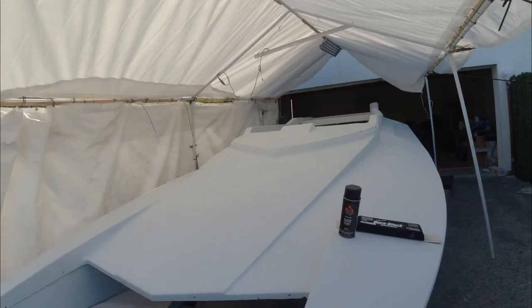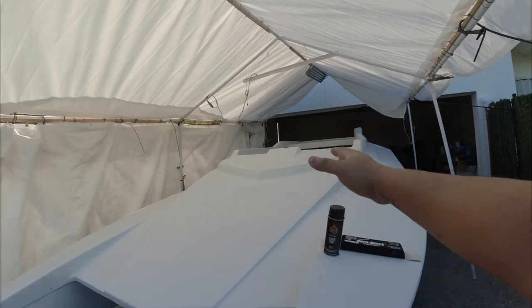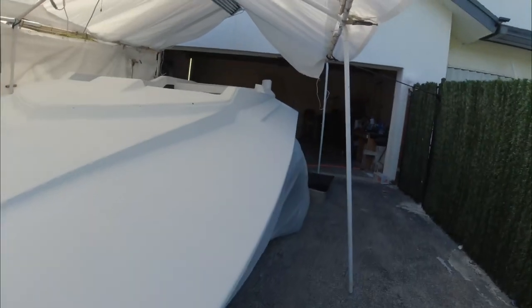It's Wednesday, so I'm trying to finish this by Friday, because Monday we've got to take it to the windshield guy where we can put a beautiful windshield. And then I've got to start rigging, and we've got to be in the water by the end of the month. All right, here we go.